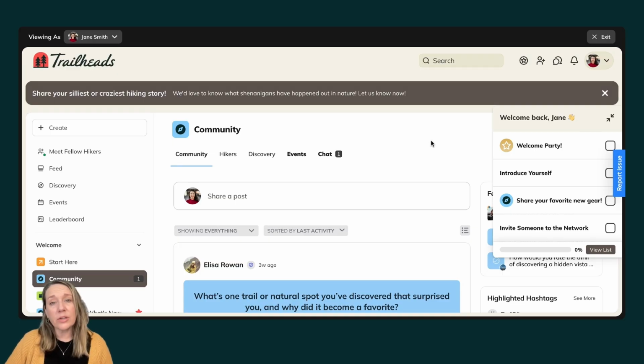We recommend also that you open up a new browser on your desktop. This is a web-only feature, and not have any other tabs logged into any other accounts, as that will disrupt the viewing experience. So open up a fresh new browser in your Mighty Network, log into your host account, and then from there, view as any particular member you would like.